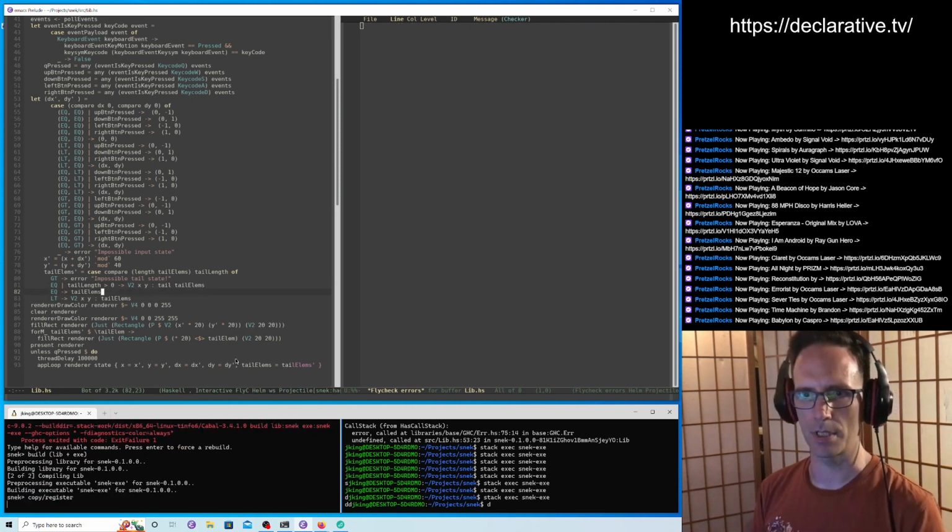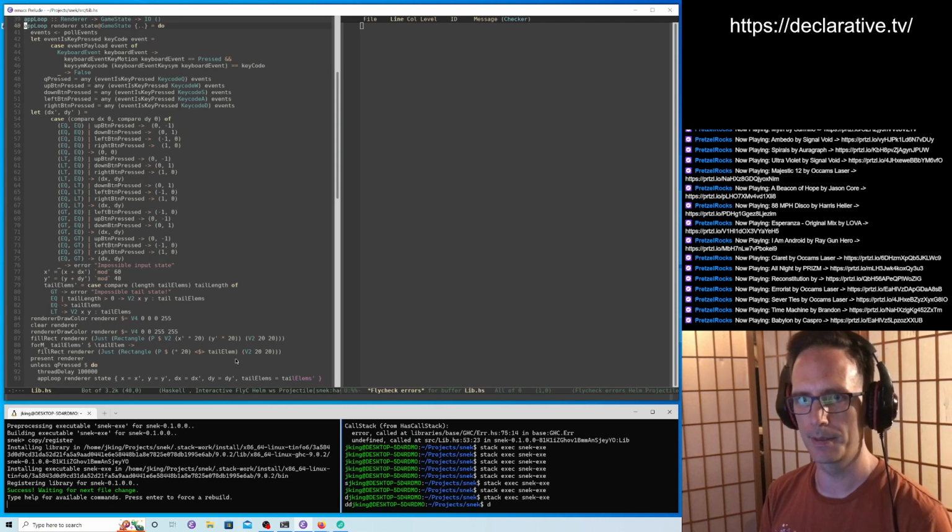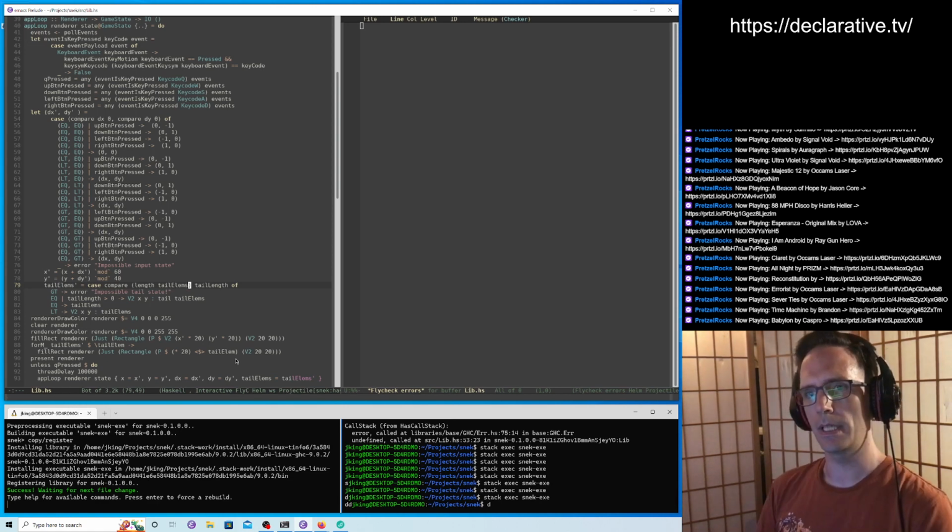That's probably just a sign that our state update on the tail is not quite right. So the length of tail elements to the tail length.